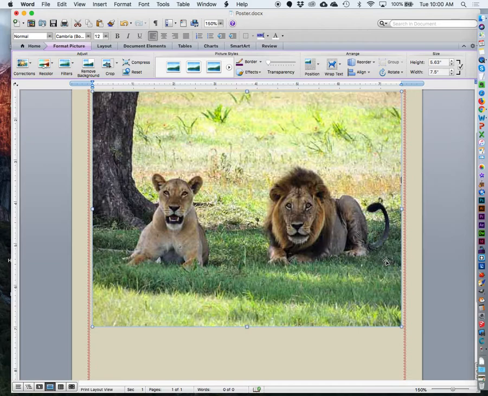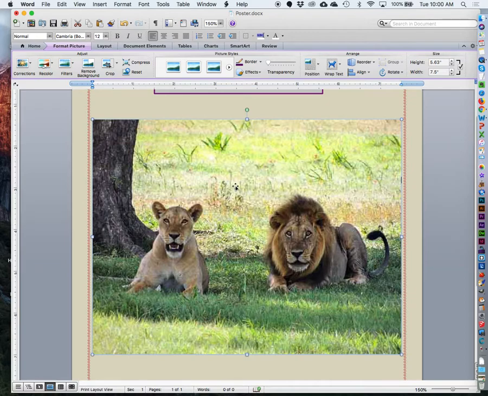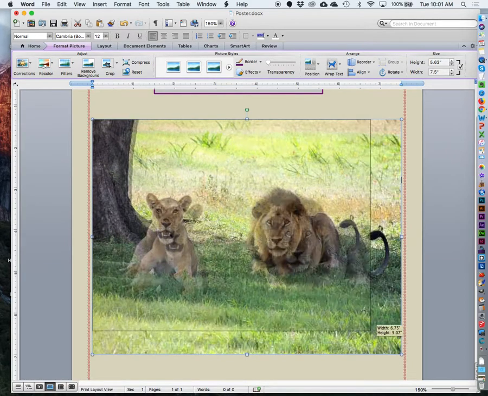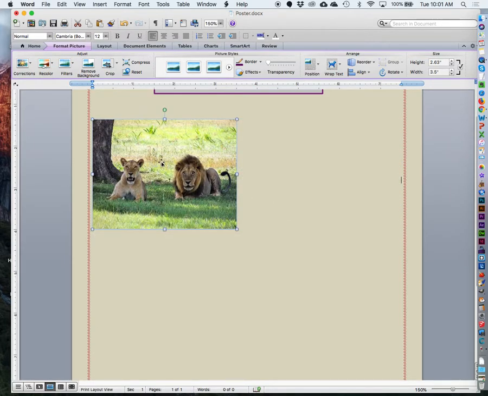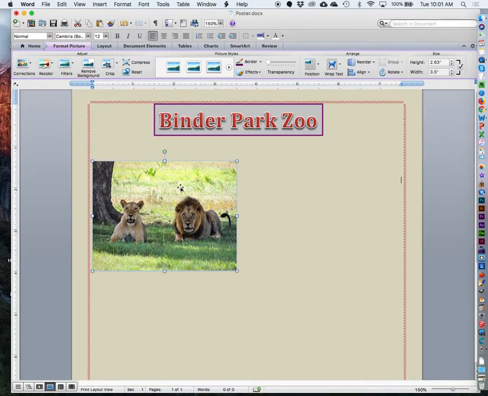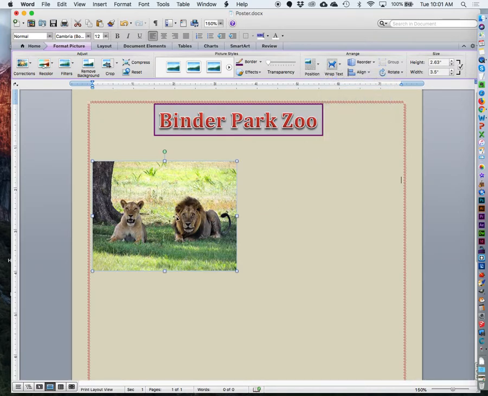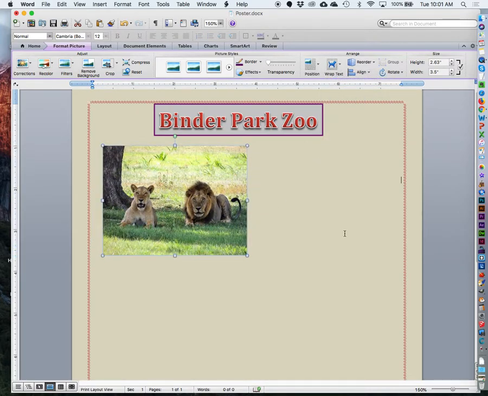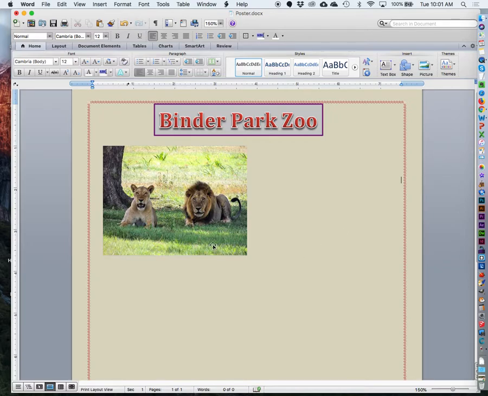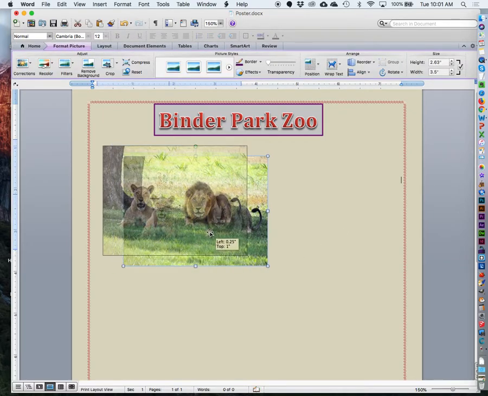Now pictures might come in big or small depending on the original picture. Now I'm going to resize this smaller here. I'm going to click on it, hold down the shift key, drag the handle, maybe put it more like about that size right there. And just like with the word art above, with the lion picture selected, I'm going to go under wrap text, do a tight, and I'm going to drag this up to here. Okay, so there's one picture there. I'll do one more picture and then we'll go and break.